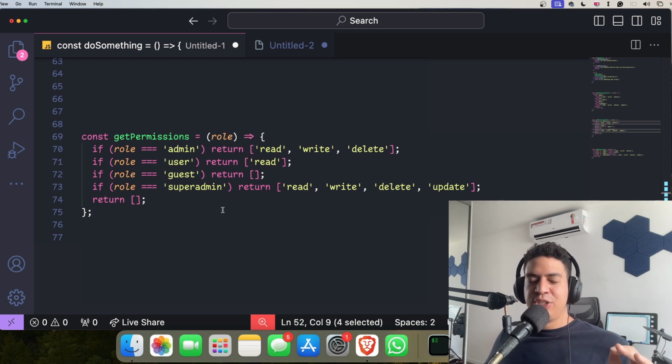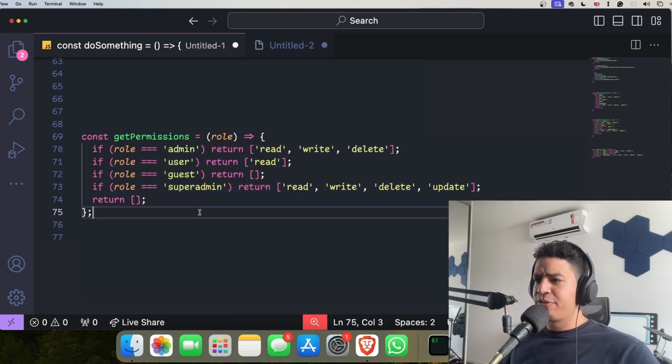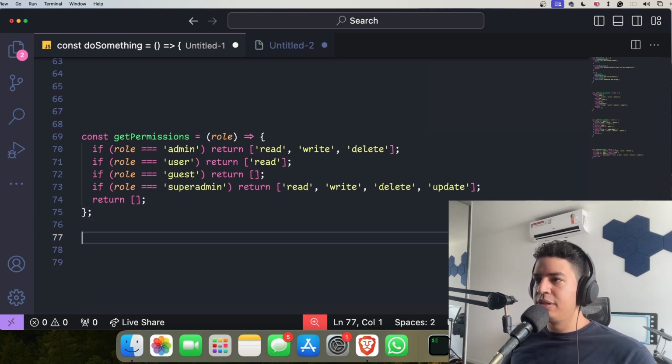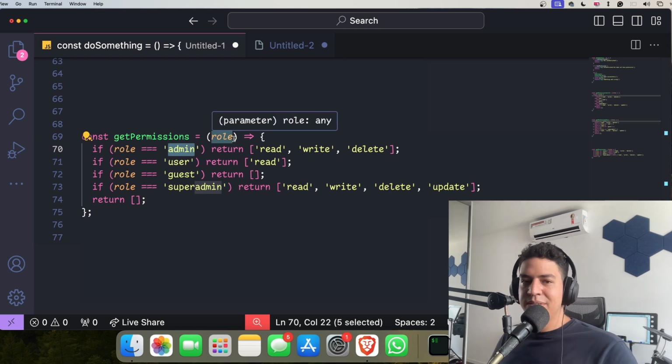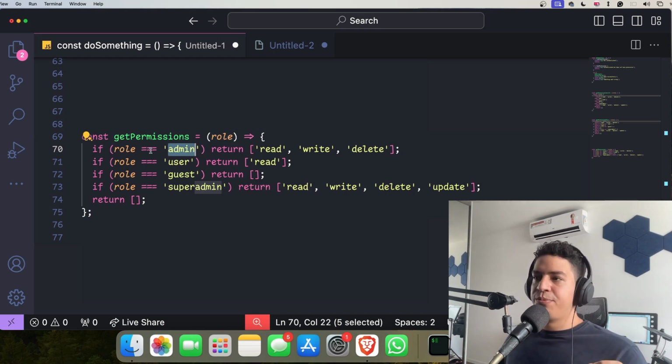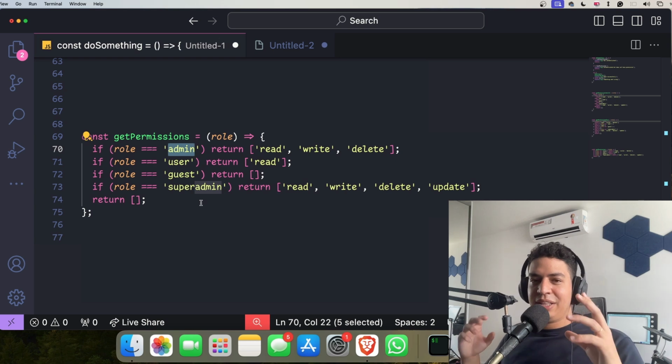But I'm here actually to give another option for this type of code, which is to use objects to get the specific values. I think if statements are an advantage when you have more complex comparisons. For example, if number is greater than 3, like greater than 3 can't be the key of an object.